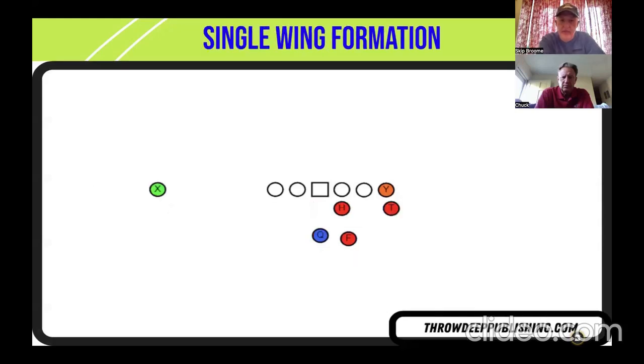Okay, now this is interesting. You're not going to see this a lot, especially the more A's you have on a football field on Friday night. You're probably not going to see a lot of this. However, in the lower A's, you'll see a lot more of what I'm talking about in just a second. So this is kind of a formation we don't see a lot of. So talk through this one and say, hey man, this is what I'm looking for.